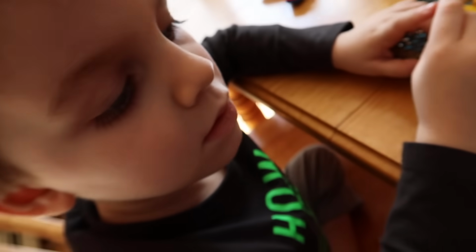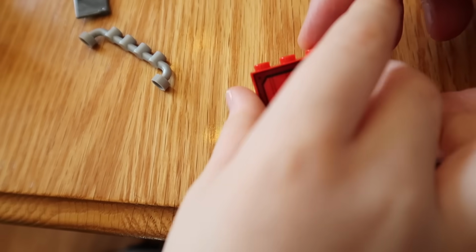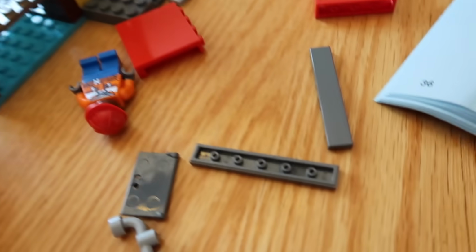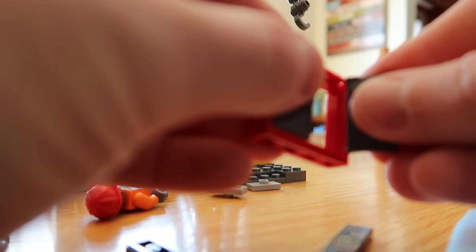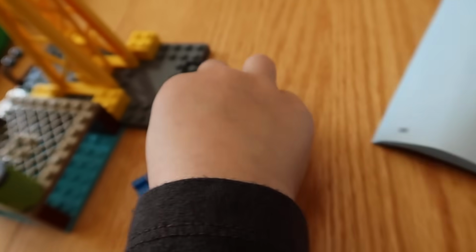This is a container for the crane to pick up. This is pretty cool. Oh, this is where the diamonds are, huh? Yeah. Another printed piece. Right there in the front, boss. Right. Yep, and then you got to put the other one on the back. And while you're doing that, I'll put together this window. Now we got to put two of those tiles on the top, long ways. Step 39. We need these pieces. Yes.